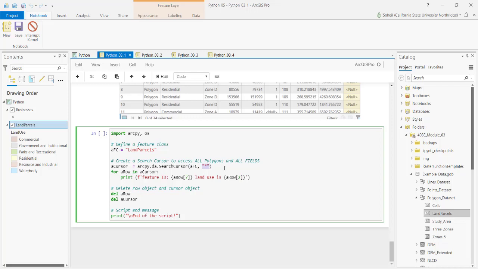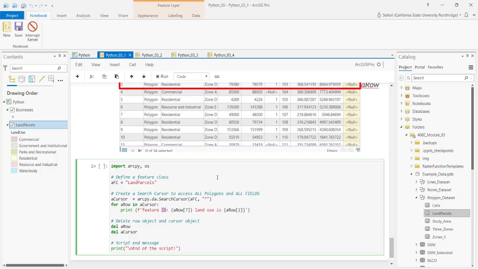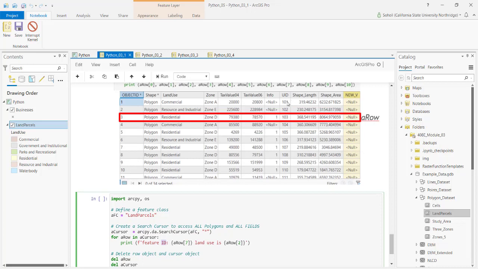How would I tell all fields? I would pass as the second parameter an asterisk, which is wrapped by quotations. Then in the print, instead of printing all those rows, I create an F string, and I would say feature ID, and my ID is row 7, right?